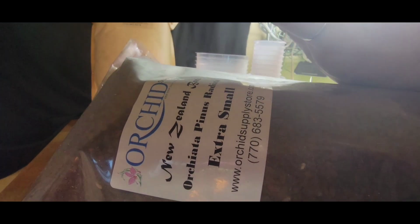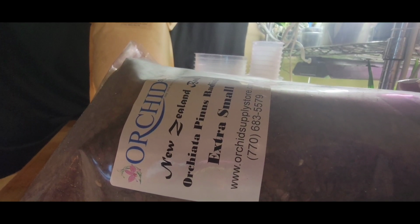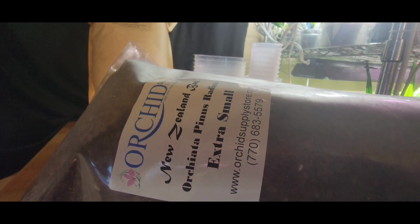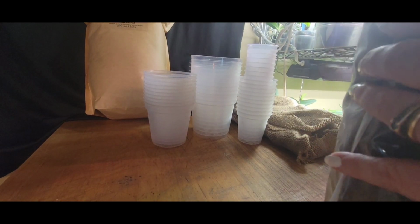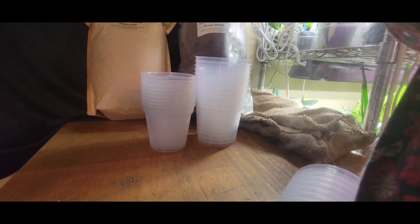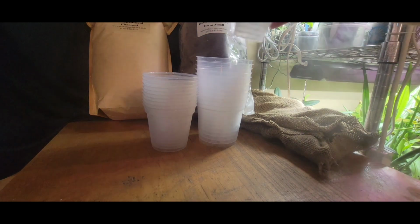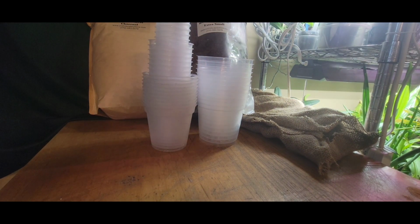I know it's sideways, but the extra small radiata bark. Now, this is a bigger bag. This is the 2.5 pound. Is that what he said? Yep, the 2.5 size, which is amazing. Because he's probably tired of me saying, can you send me some? Usually they come in the smaller bags. I told him I do got a lot more seedlings coming. Whoops. There goes my pots. Where'd they go? They flew. There's more down there, but they flew across the room. Let's see if it's better than that one. All right.